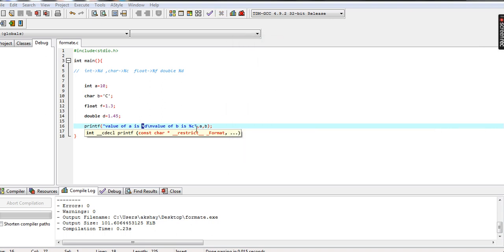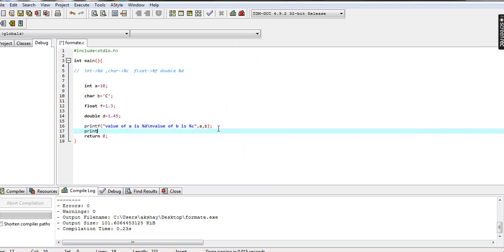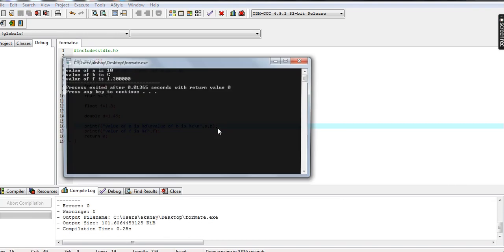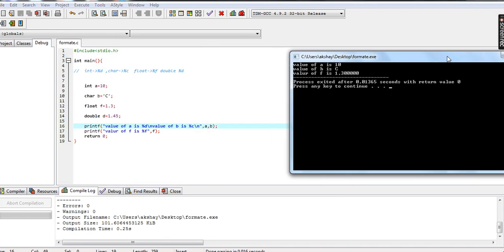Okay, if you want, printf value of f is %f. Okay, and then here you write f, and backslash n for creating a new line, then compile this and run. Okay, so here you can look, value of f is 1.300000.